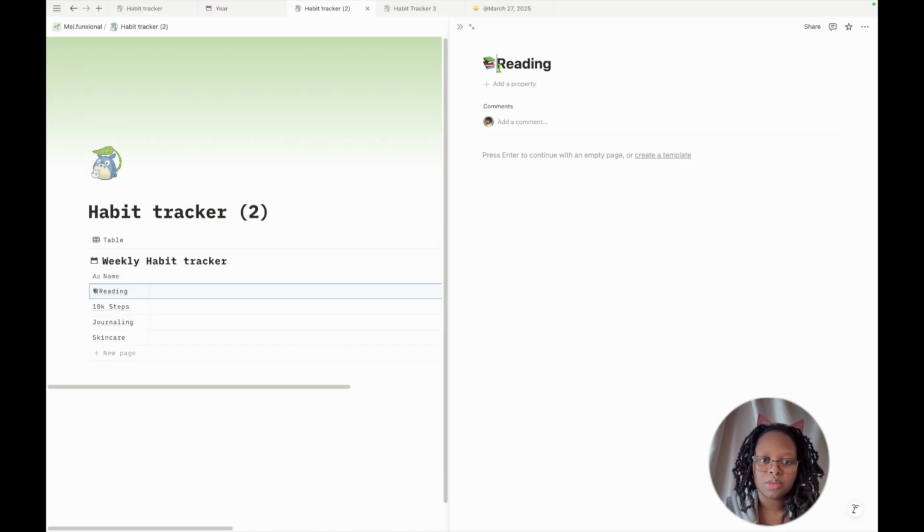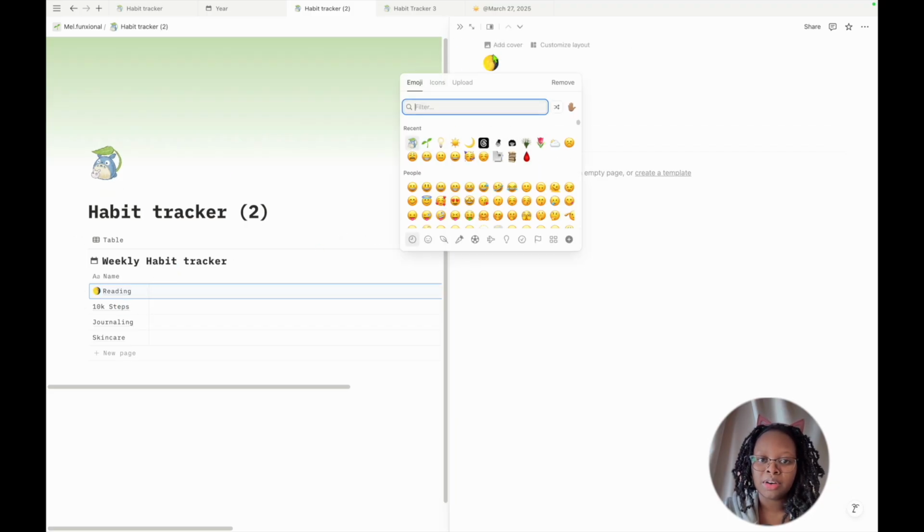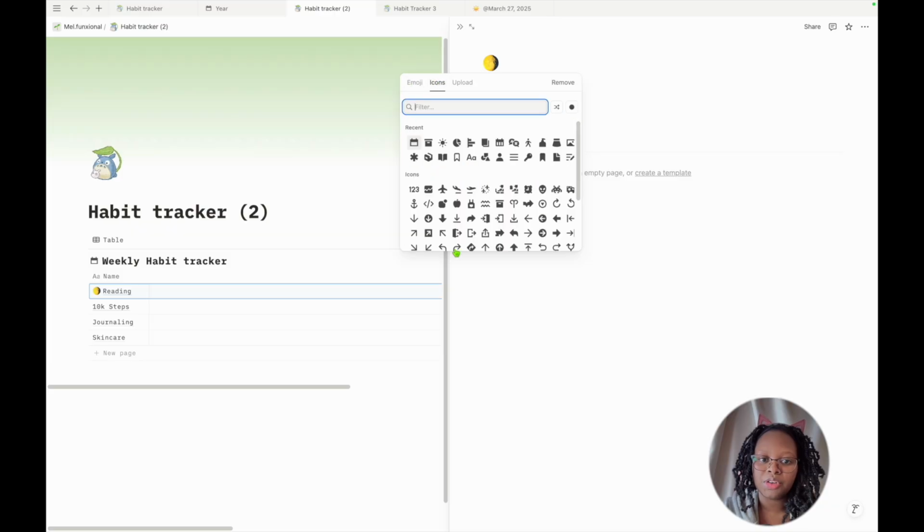So in order to do that, you can just open it, click on icon, and then pick whatever icon you're using.